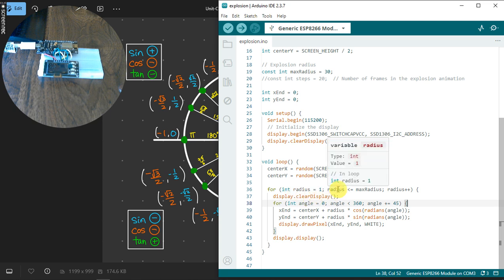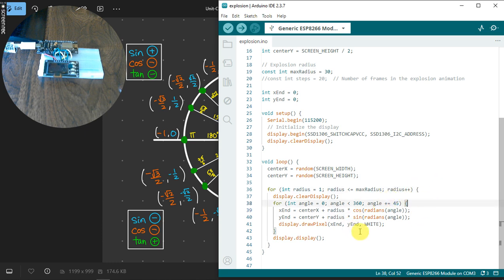For each radius as we go around, we are incrementing the end x and y, but we're rotating it. You have to see this in slow motion because you can see it rotate around as it goes. It does one circle, then goes up to the for loop, then up here to the radius.